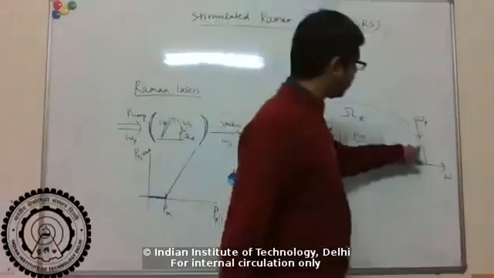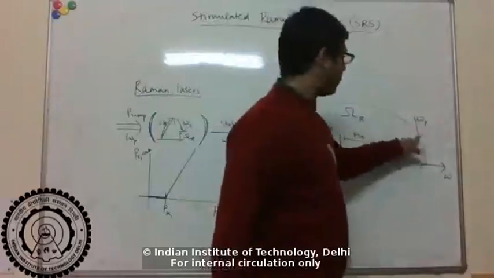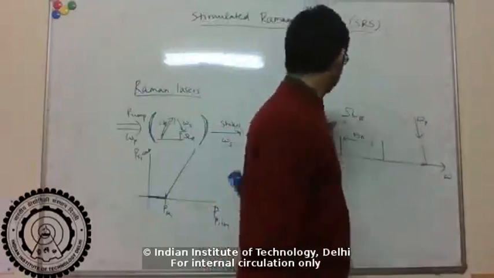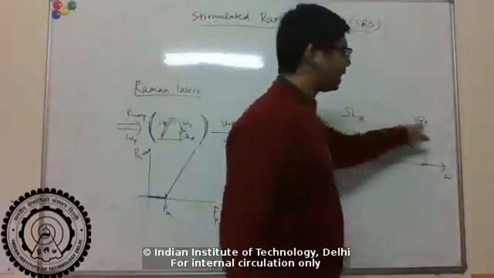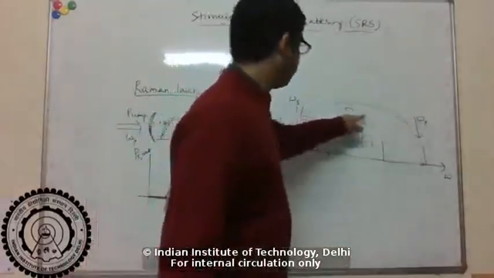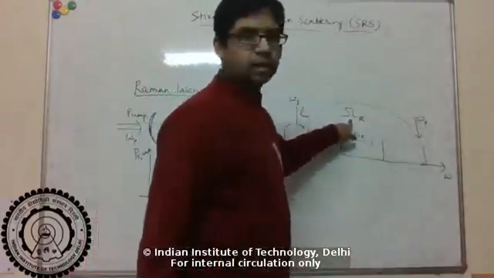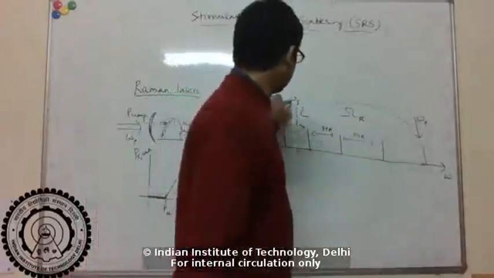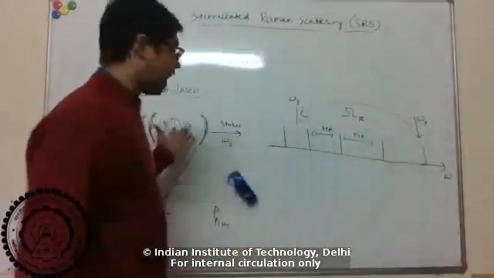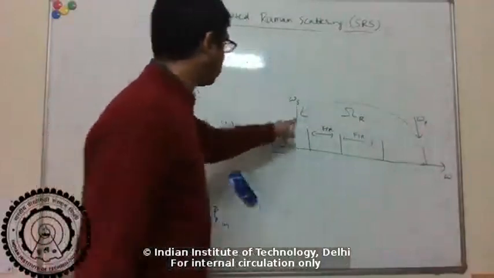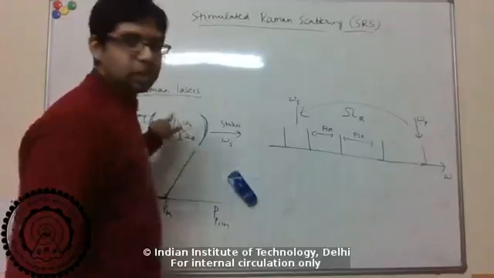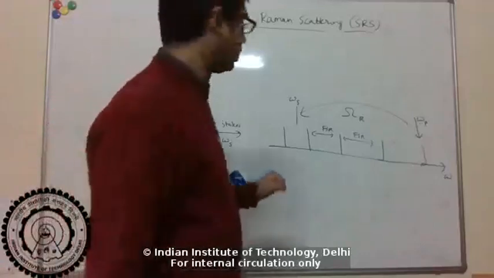So we are pumping at one of the cavity resonances, right? And then the Stokes scattered light is one Raman shift lower in frequency than the pump, right? So the Stokes frequency will be omega p minus omega r. But this lasing will happen only if the Stokes is also at one of the cavity resonances, so that it makes multiple round trips in the cavity and acquires the gain, right?